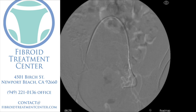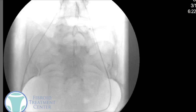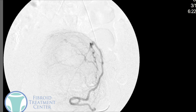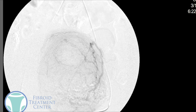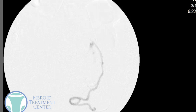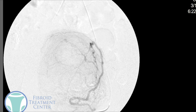We use that little roadmap trick where the arteries are changed into a white line so that we can help navigate the catheter over the wire and into the left uterine artery. Once we've got the catheter secured in place, we take that wire out and do an x-ray from the left side. We inject some contrast, which is a dye, and take x-rays. As you can see, there's that large thick artery and it feeds a large fibroid in the uterus. You can almost make out a sphere or a ball of dark contrast — that's actually the fibroid itself. You can see the large artery going into the fibroid and all the smaller little arteries that feed it, and you can see that spherical nature of the fibroid.